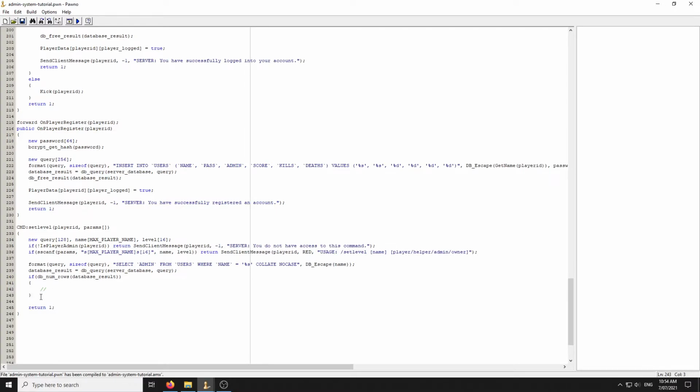So now we can go to else, that player name does not exist in the database. Alright, so now this is if it does exist in the database.